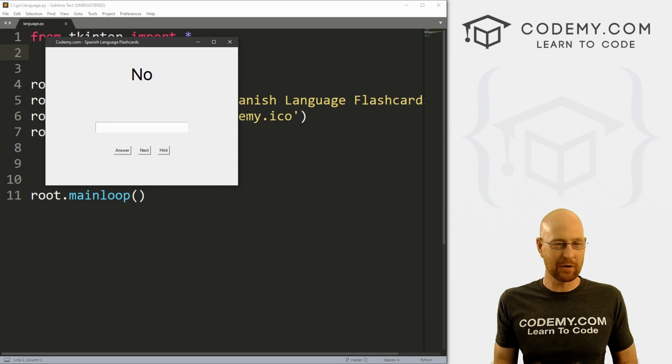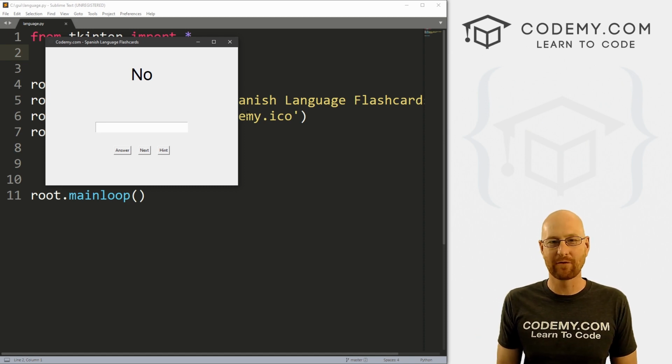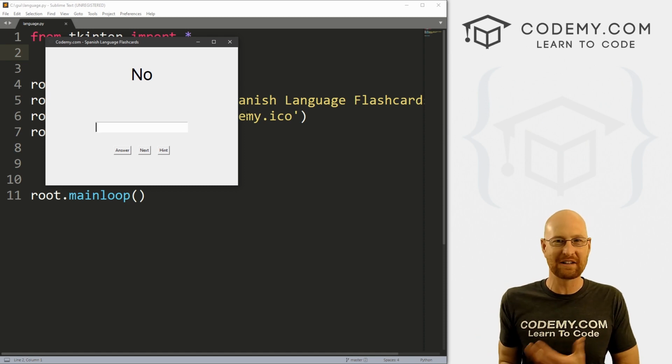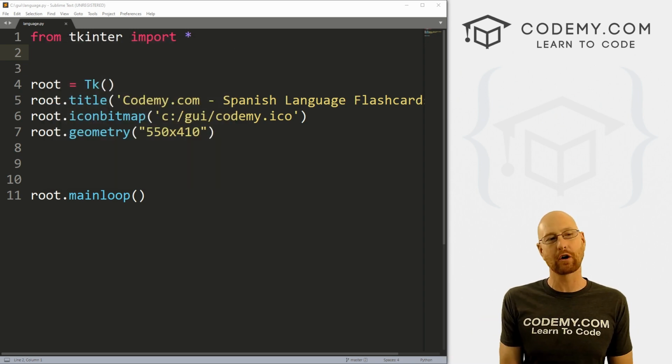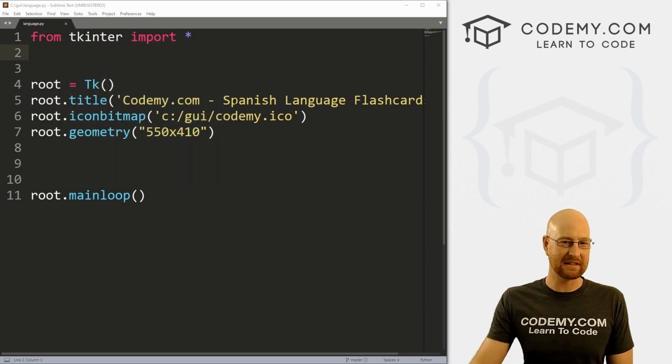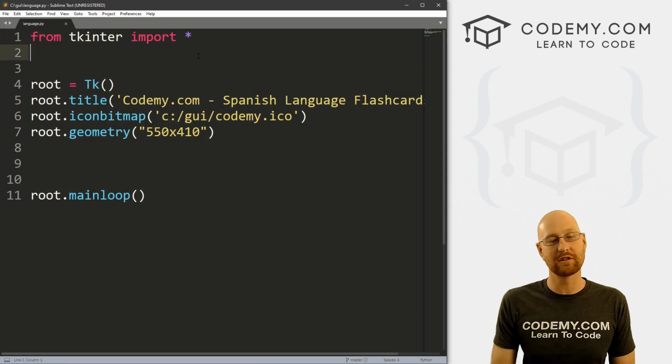And very cool. So a pretty simple app, and we've done flashcard apps before, but this is a little bit different because we're using a different language. I don't know, it's just kind of fun. So I've got a file called language.py using the basic Tkinter starter code that we always use. I'm using the Sublime Text Editor and the Git Bash terminal as always.